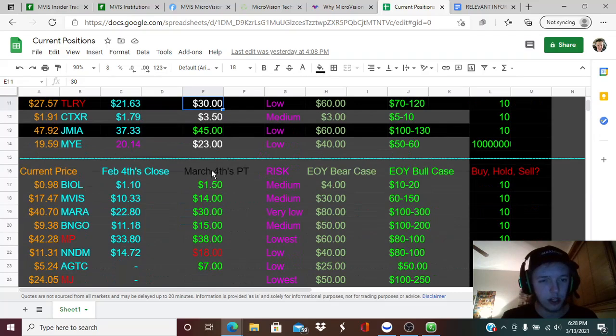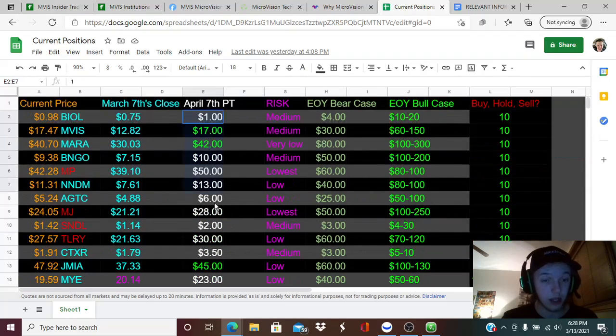They're not as bullish as these last ones were, right? And we got 6 out of 7 of these right. So we're likely to get almost all of these right, if not all of them. Now, of course, there are some in here that are very bullish, like CTXR, that's nearly a 100% upside, and Nano Dimension, that's nearly a 100% upside, but I'm confident in them, and that's what I'm sticking with. And if I'm wrong, I will tell you.